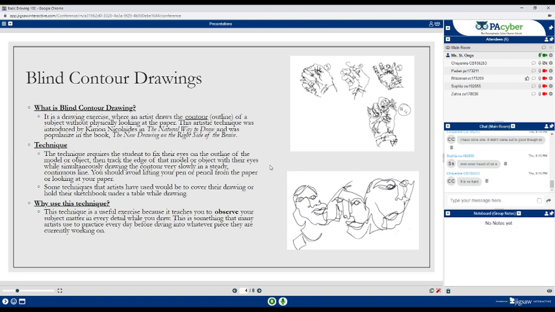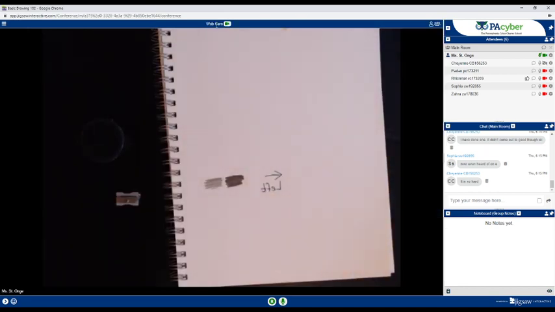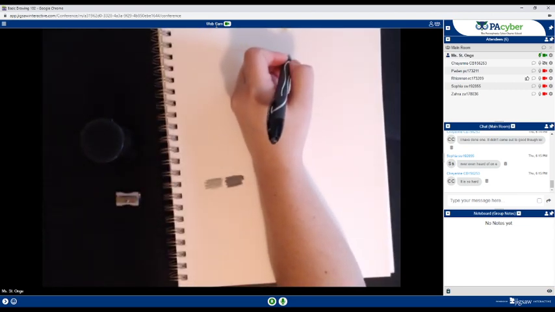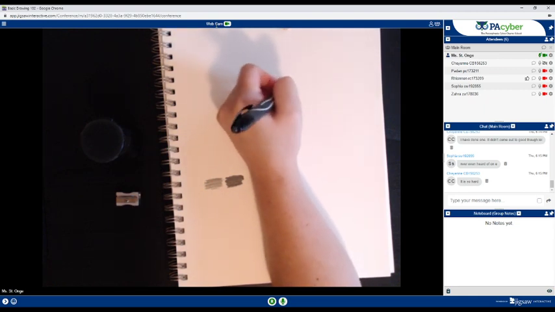So in a blind contour drawing, you should avoid lifting your pen or pencil from the paper or looking at your paper. This is hard to do. So there are some techniques that would help you in not looking at your work. One technique is to have your paper and your pencil or pen ready to go, and have your object completely on the opposite side of whatever hand you're drawing with, and you turn your body and just draw as you look at the object.